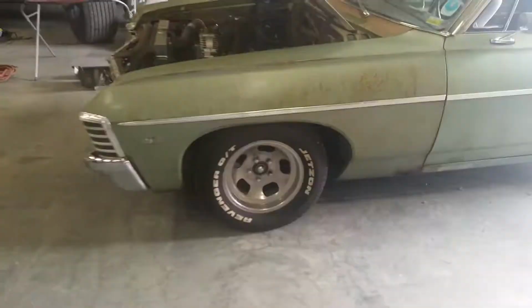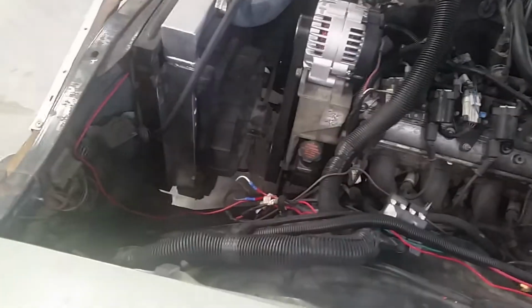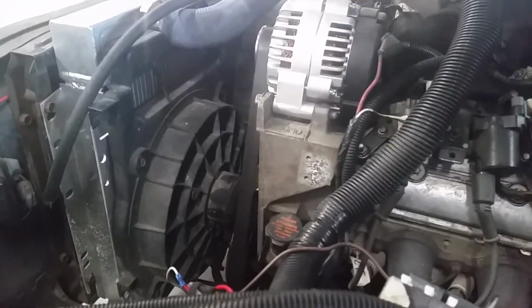Today we've got the Belair in the shop. Going to be working on it. It's getting hot out and I'm going to upgrade my fans. These fans here are off of a 4th gen F-body LT1 car, and they work pretty good.